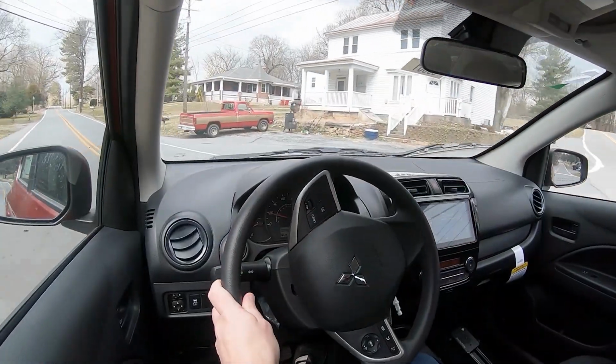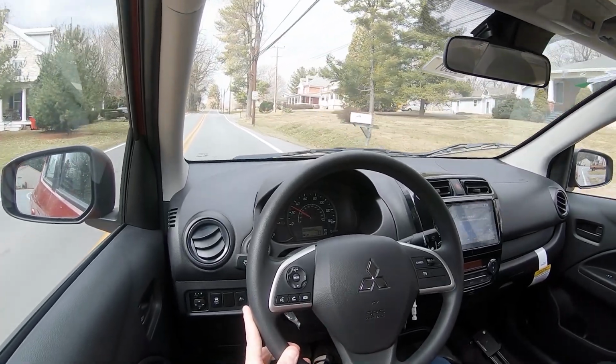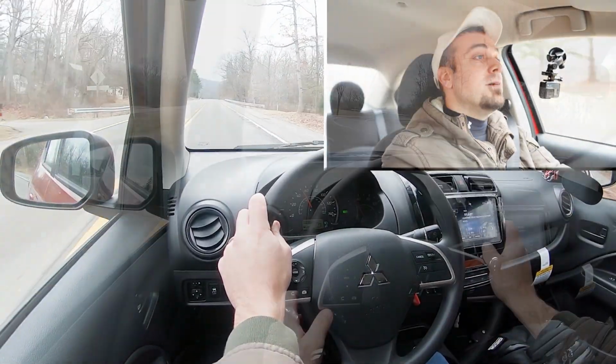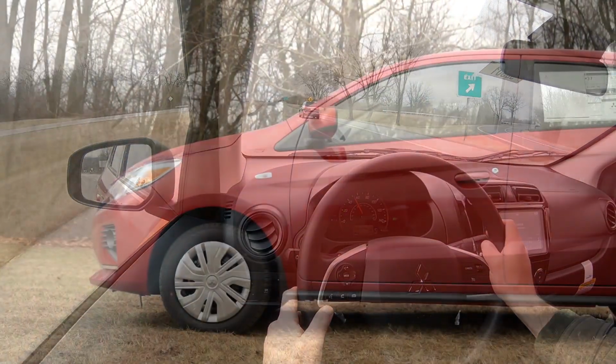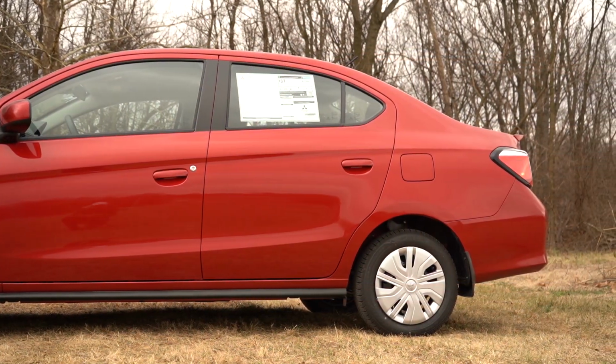It actually leans on the firmer side of things, which I personally prefer. So when it comes to braking, although the number is just average, it feels really good, honestly. I'm telling you guys, trust me. Anyways, touching on suspension and handling then, up front, you're gonna get a McPherson strut front suspension. In the back, torsion beam rear axle.